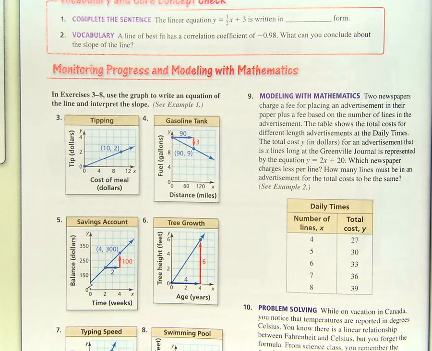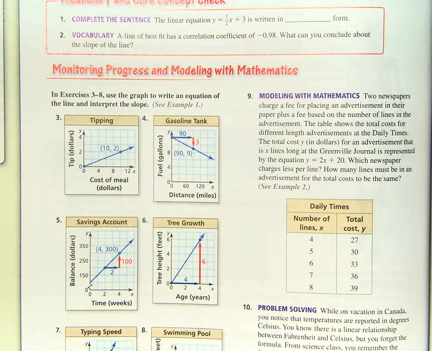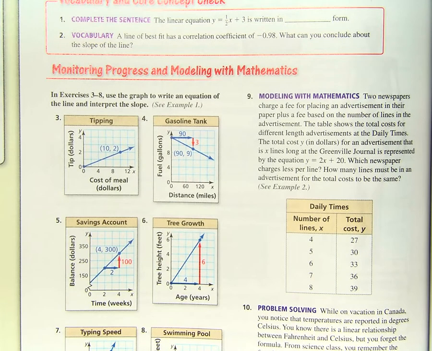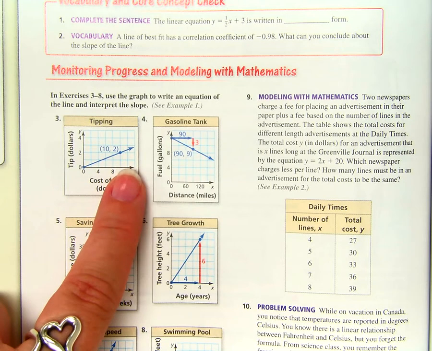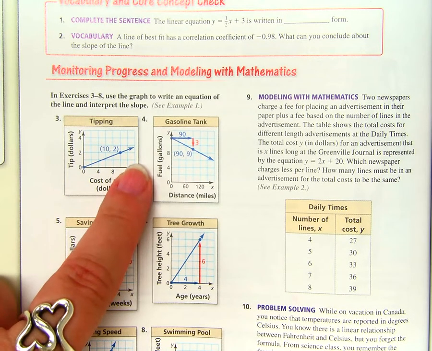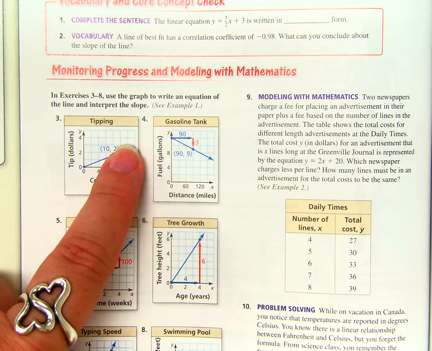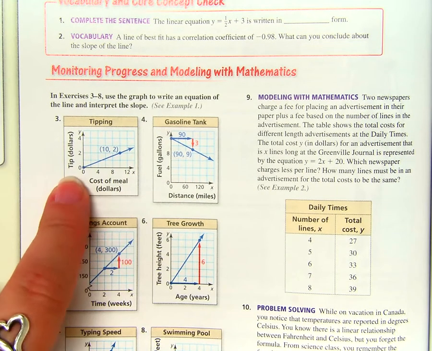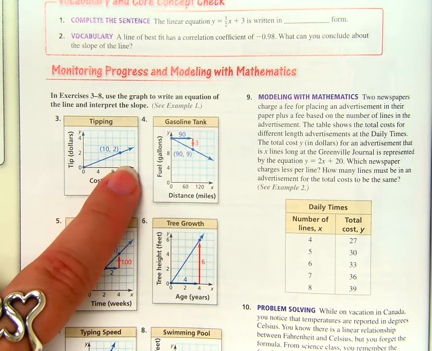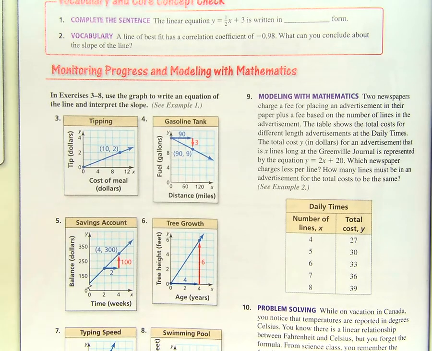What do you think we could say? You give a percentage of that, right? You give a percentage as a tip to your server for however much you paid for your meal, okay? So we could say, as the cost of my meal gets more expensive, I should leave a higher tip. That's one way to say that. I could say, as the cost of my meal increases, the price of my tip should increase. Were those exactly the same? No, but they mean the same thing, don't they? I'm getting the same point across.